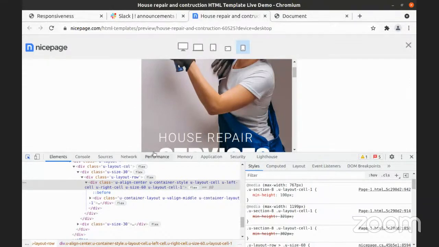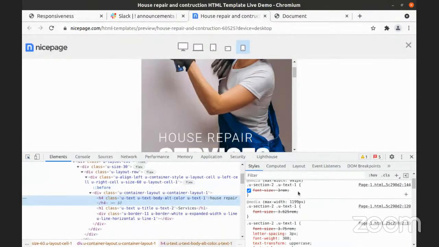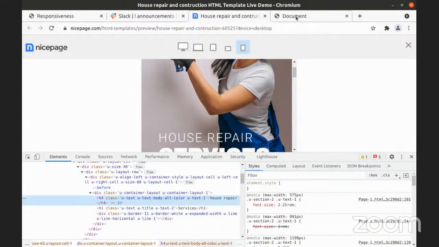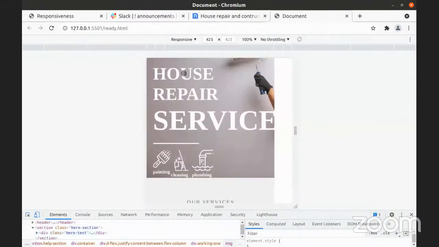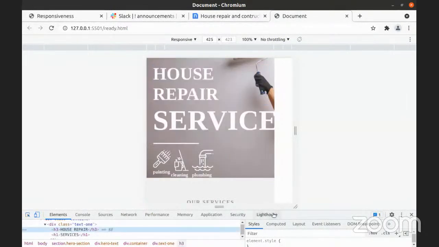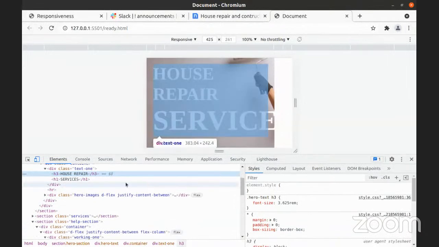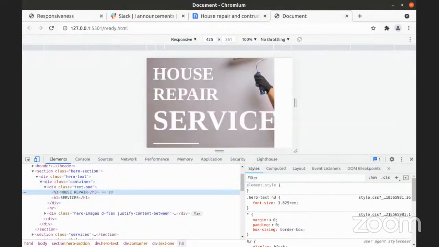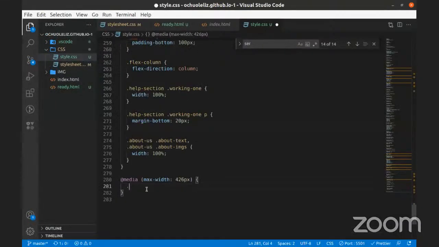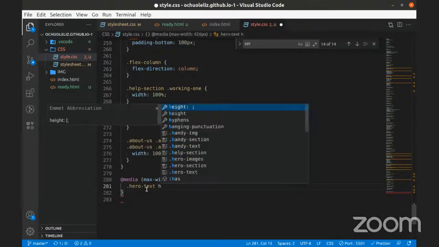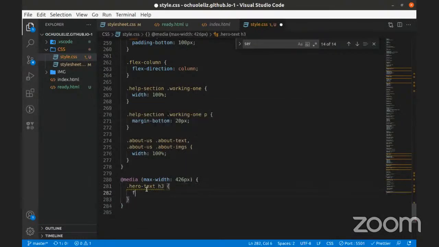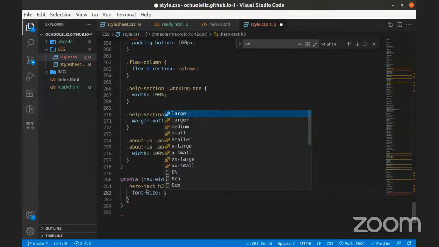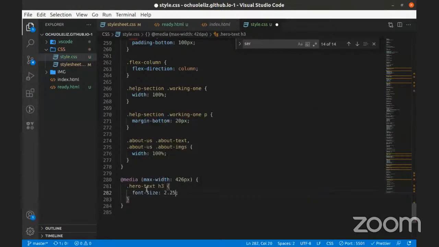So first things first, I need to reduce the font size of this. This is 2.25. Hero text H3. So here now, I start from the beginning, hero text H3. I reduce the font size to 2.25.